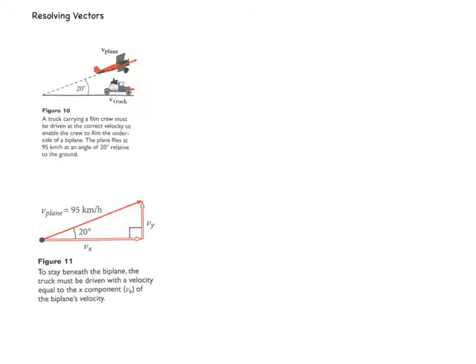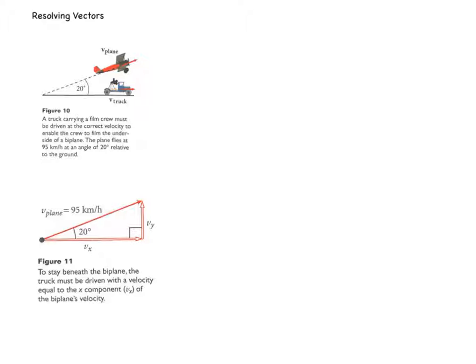All right, in this video, we're going to talk about resolving vectors. Let's imagine that in Chicago, they're filming a new movie, and in the movie there's an airplane flying at an angle of 20 degrees to the ground, so the truck that has the camera has to stay under the plane as the plane is flying.